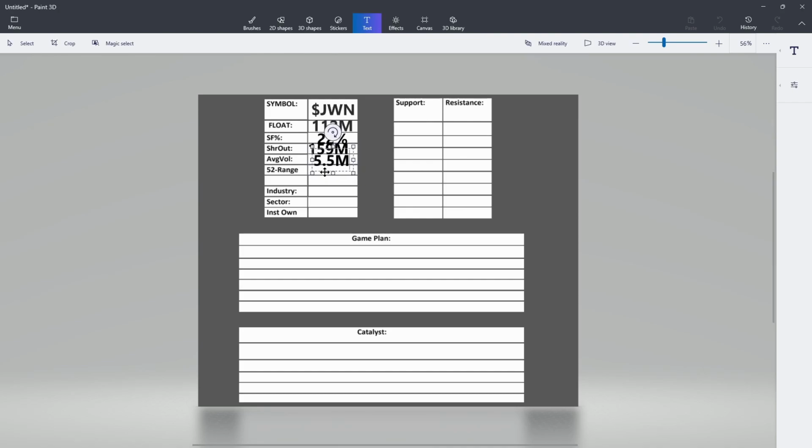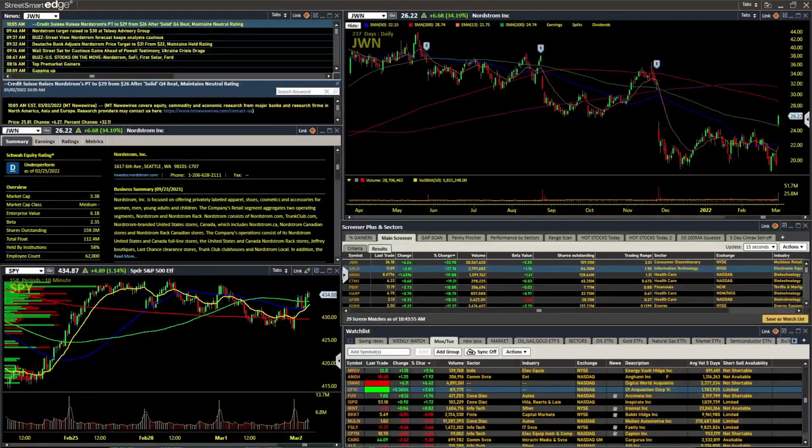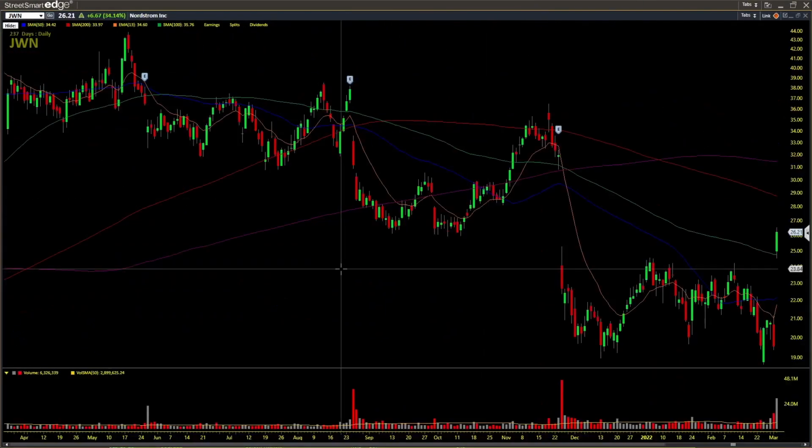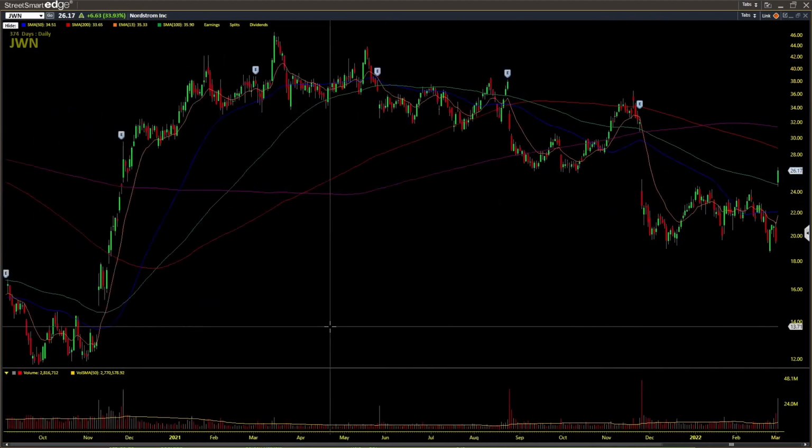I tried doing this on Word, but I lost the original template and I only had the picture of this. So, 52 range. We're going to pull up the day, or you can pull up FinViz. I believe they have a 52. Yep, right here. So 52 week high, it's negative 44, 52 week low, 38% positive. We'll pull up the daily chart, and you could base it off 52 weeks, or you could base it off the current year. It's just the range the stock was in.